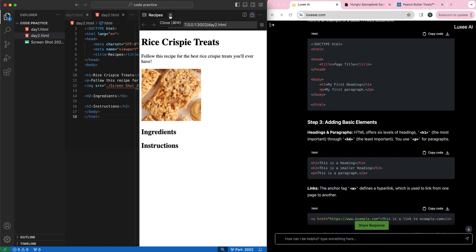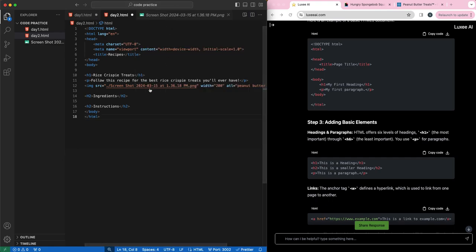Okay, so I learned this in the lesson, how to insert an image, the headers, and then the lists. So I think that's everything. So for ingredients, we'll do an unordered list, and then we'll do list item number 1, and I guess I can copy this.